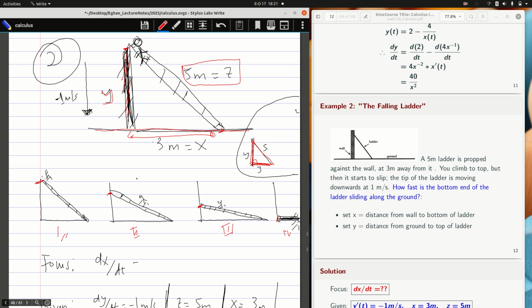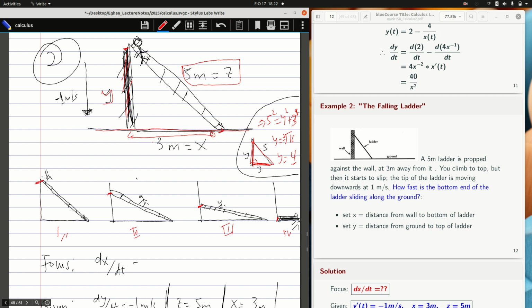If you went through the algebra lecture series with me, you can see that we can find y by simply having 5 squared equal to y squared plus 3 squared, and so y squared will be equal to 25 minus 9, that is 16. So y is plus or minus 4, so y will be equal to positive 4. y can't be negative 4 because y is a length of a wall.